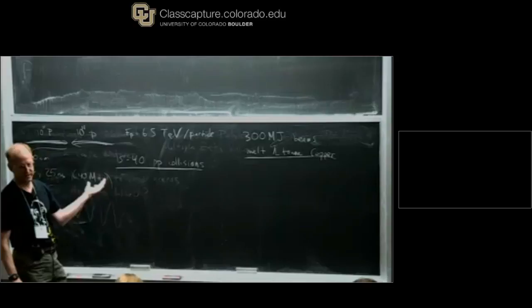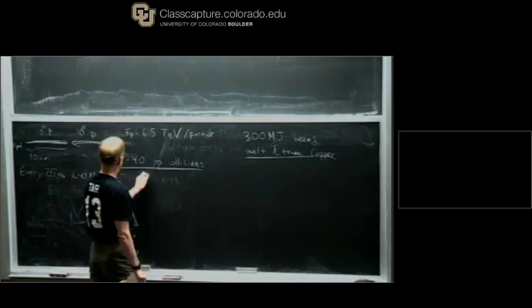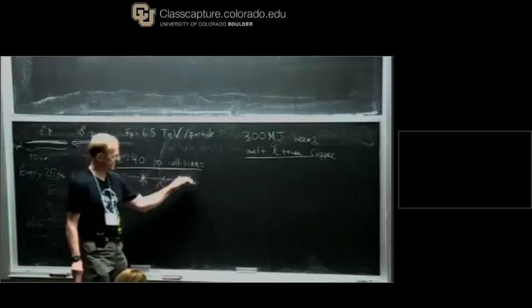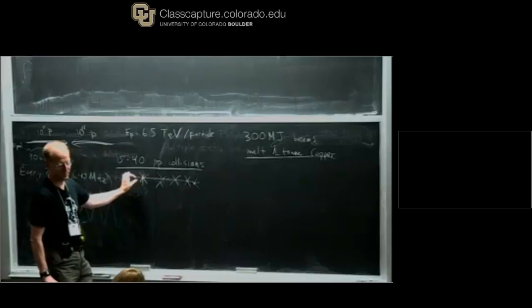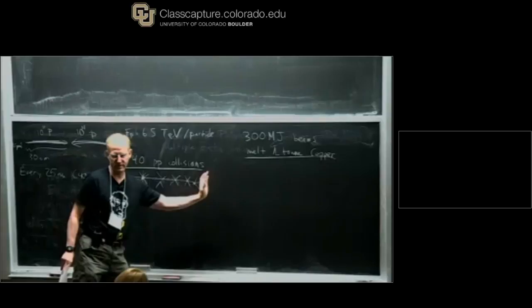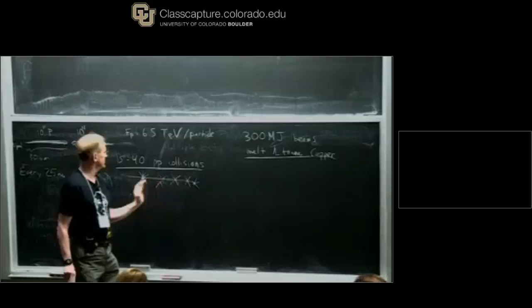You will see tracks coming out which roughly look like this. You'll see 30 of these laid out along the beam line. But thanks to their microvertexing, they can measure these things to micron size. And the average spacing here is quite a bit bigger. So for the cases where you have tracks coming out, you can discard the tracks from these events. You know they're coming from some other event. It's not always as clear as that which one is the interesting event.